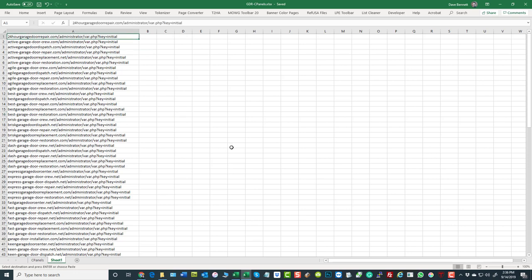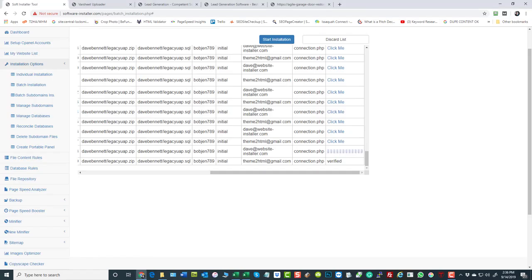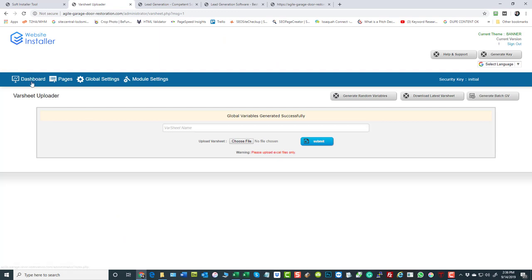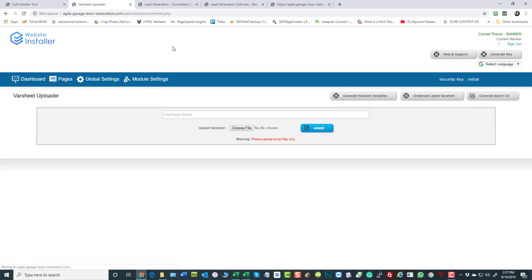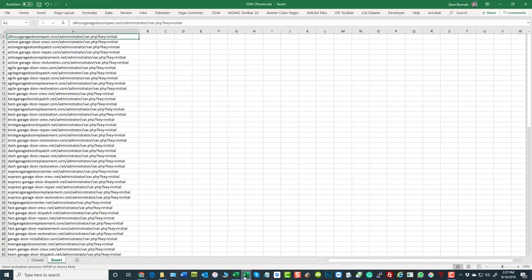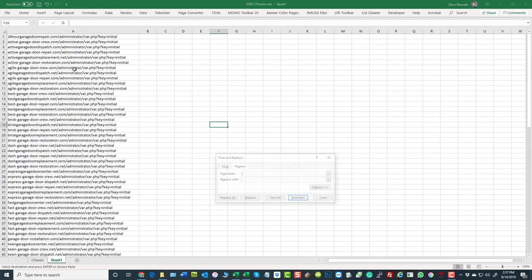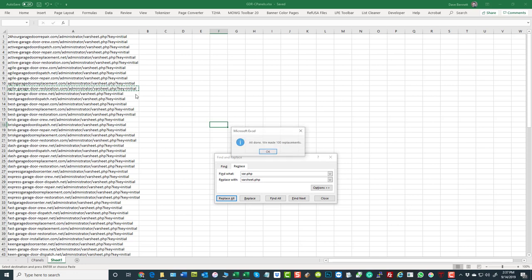If you wanted to change this to the other page, the one for the variables, you know how easy that is? Go find it, first of all. Discover what that page name is. Aha! Instead of var.php, it's varsheet.php, right? Let me go deal with that. Control H. Change var.php to varsheet.php. Replace all. There, it put me on the page right away.